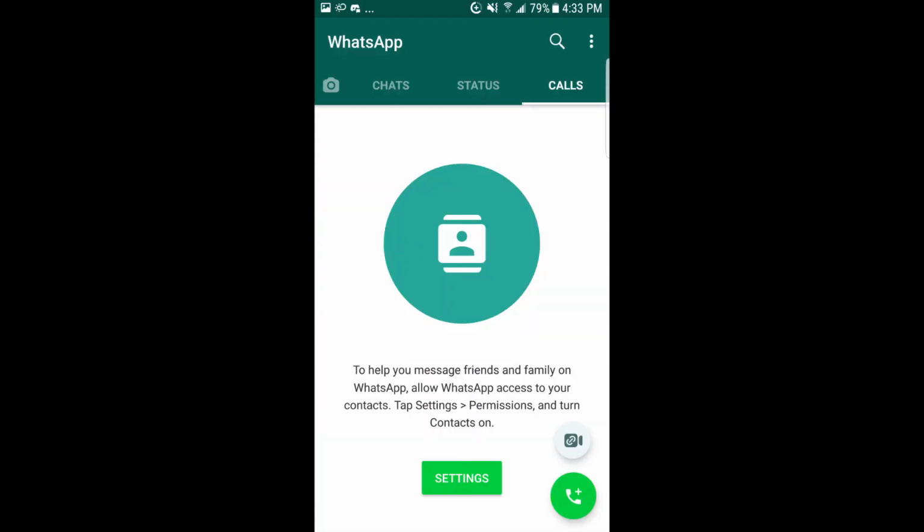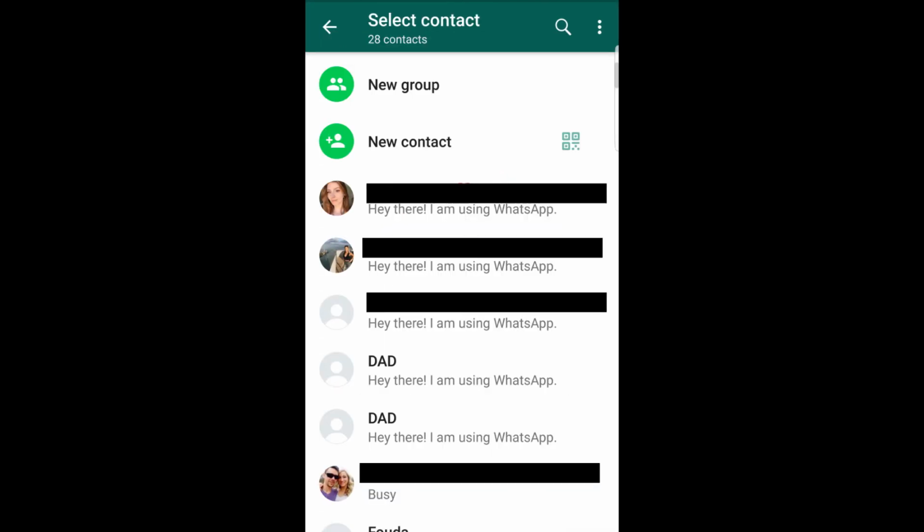When you touch the create a call or the phone icon, it will bring up a list of your contacts. And in this list, you'll be able to see who already has WhatsApp, because under their name, it will say, hey, I'm using WhatsApp. If someone in your contact list doesn't have that sentence under their name, it means they don't have the WhatsApp app. And maybe you should suggest that they do get it. I don't work for WhatsApp though, so I'm not making a commission.